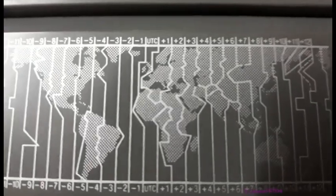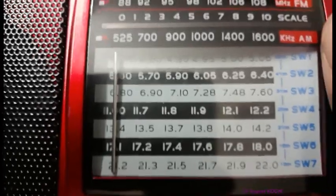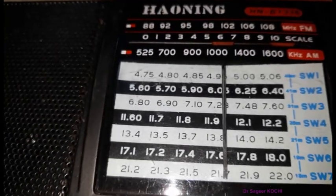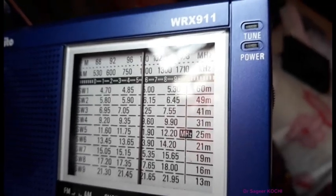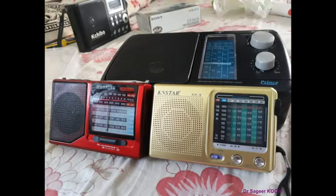Actually, a decent ham or amateur SSB radio will cost more than 10k. In India, it's not available to buy, and if you import it with duty, it will cost more than 10,000 rupees. So this is mainly for those who wish to hear ham radios and who cannot afford to buy an expensive SSB radio. This is a very good method. It's a very cheap method. You can consider this method. So let us go into the video.